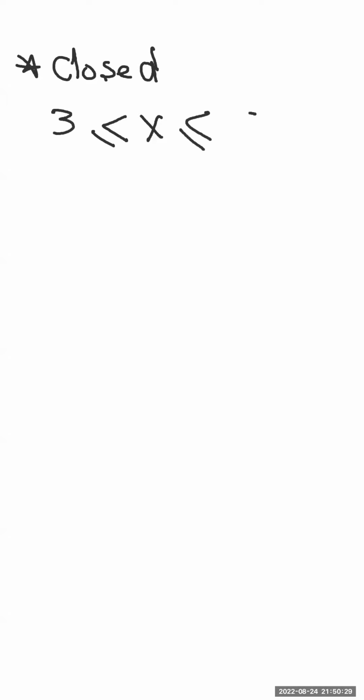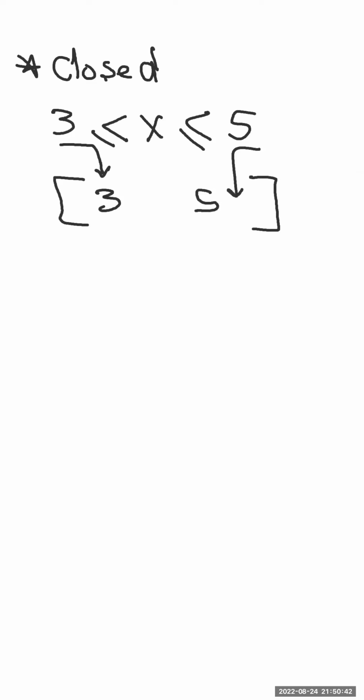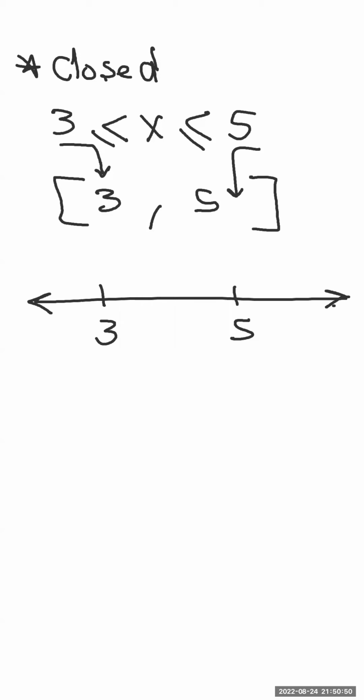Okay. So we said that if the interval is closed, for example x greater than or equal to 3 and smaller than or equal to 5, this means the interval is closed from the two sides, and the 3 is included in the interval and the 5 is included in the interval. If we represent it on the number line, this element is 3 and this element is 5. It was closed from the side of 3, so a shaded circle.